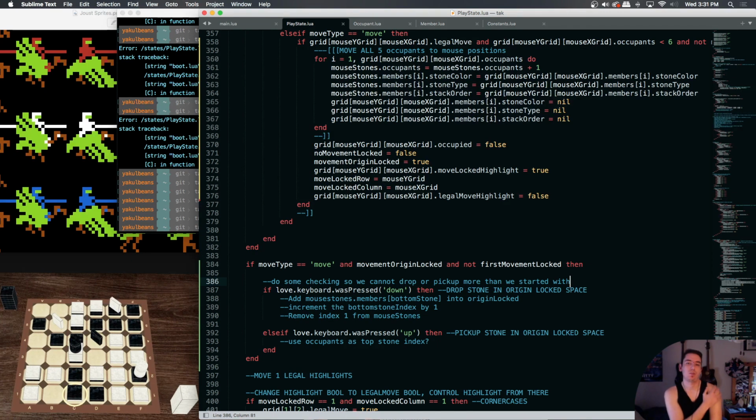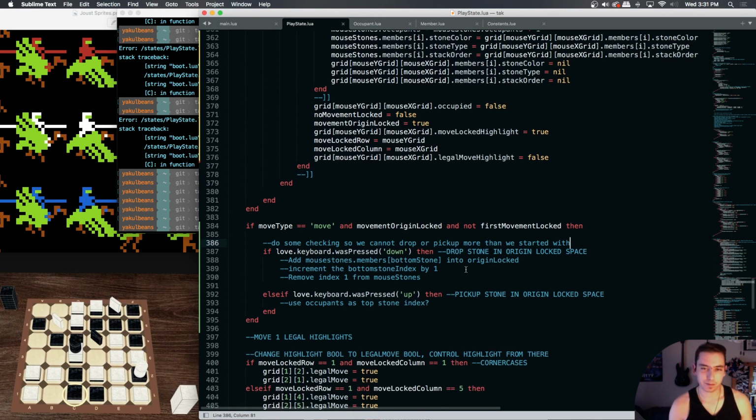God, it's so confusing. But yeah, this is the meat and potatoes of the game, and we're getting close. We can pick up multiple stones now. There's a little bit of nuance in the dropping and picking up of stones, and we need to figure out how to lock in our direction.